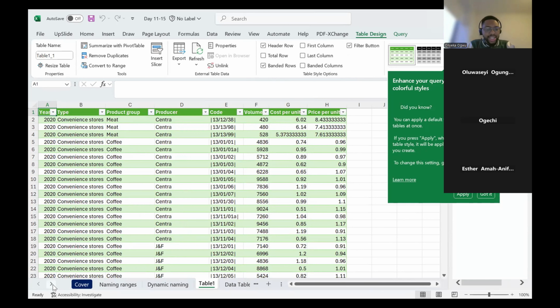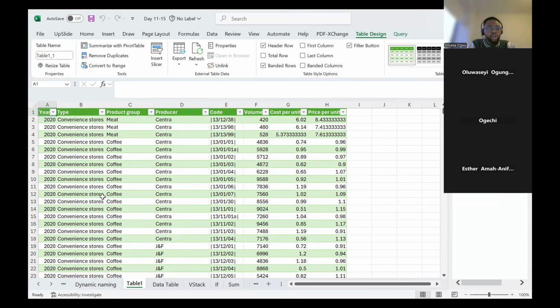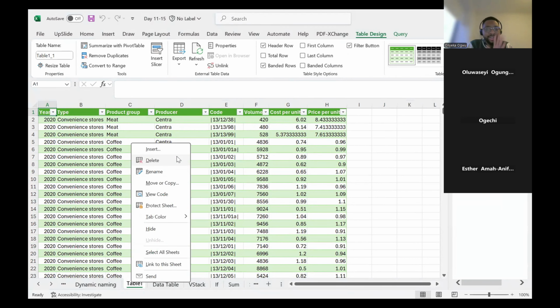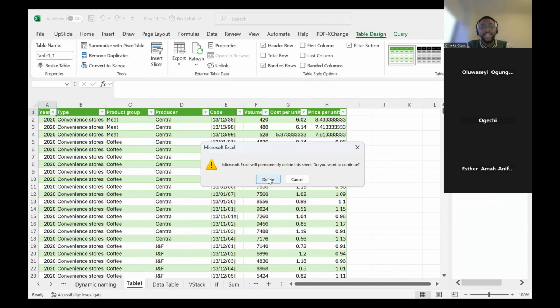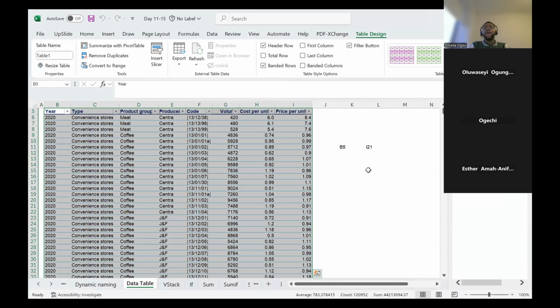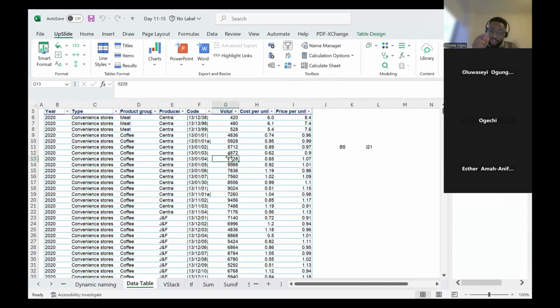Now, if you notice, a new sheet was created here, and they call it Table1, right? A new sheet was created for us, and they call it Table1. What I would primarily do is delete this table, because this is what Excel did for me. I will delete it. But if I come to my original table, you can see that there are still some changes on it. There are some lines there, some new formatting that Excel has done, right?